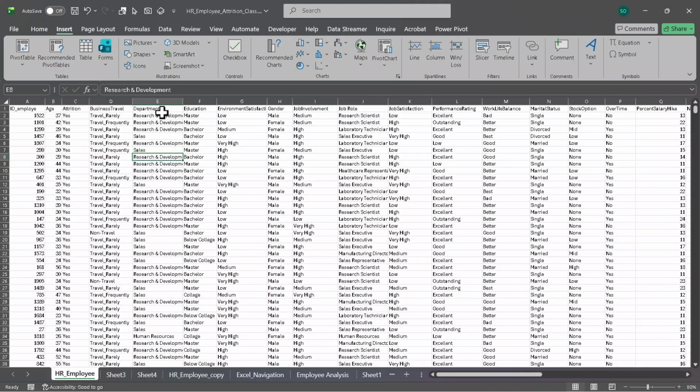Then they can also assess employee satisfaction level. Are our employees satisfied with their job or are they dissatisfied? What can we do to increase their satisfaction level? Then they can also identify trends and patterns that relate to employee attrition. This dataset will serve as a practical example throughout this course that allows us to apply data analysis concepts to real-world business scenarios and derive meaningful insights.